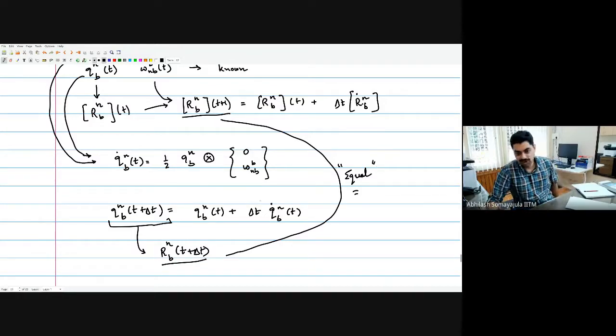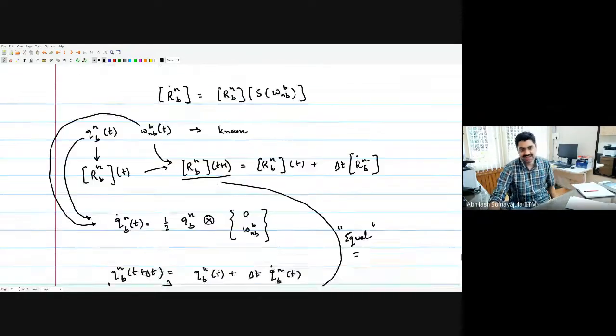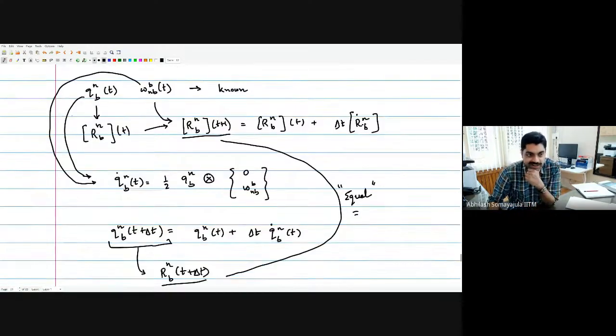So in a way, I'll set up a question for this on MATLAB Grader, and that will allow us to see this in action. Let me do that and put it up on MATLAB Grader. That way you get to see that the quaternion product you're doing is actually nothing but the rotation matrix change. We will get to see this in the assignment.